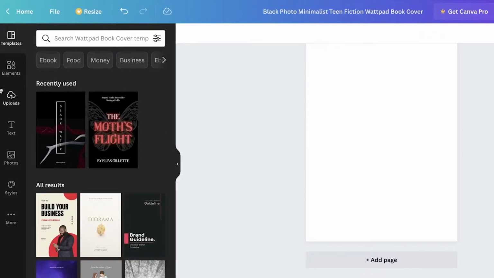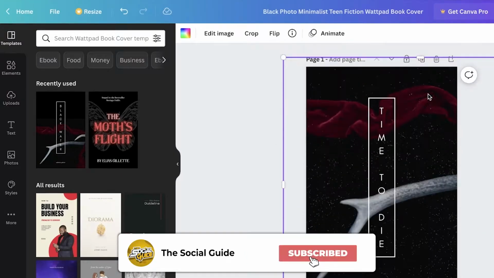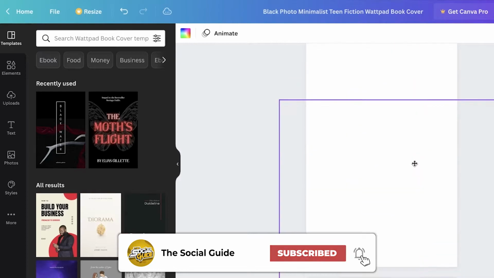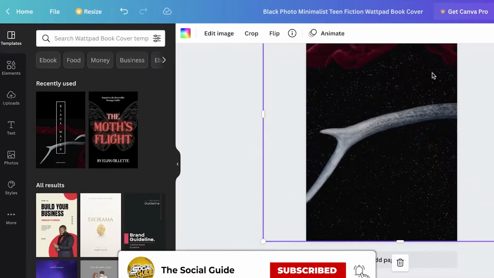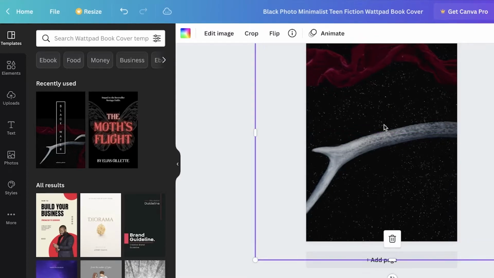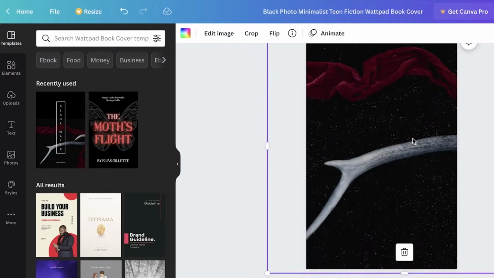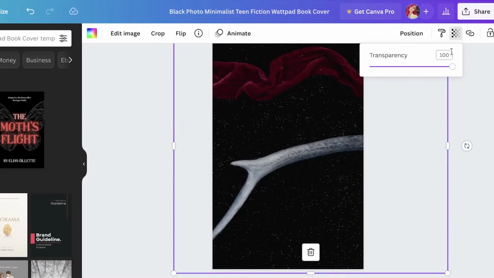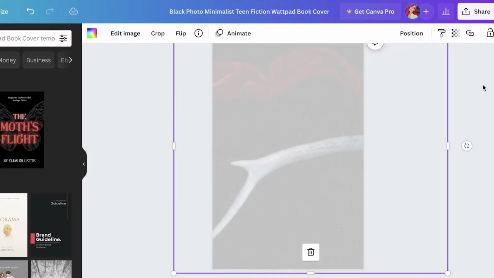And what I will do is I will actually take this graphic, the one on the cover page, and I will just click on Command C and Command V, and I will place it on the bottom page. But I will make sure that once I've placed it on the bottom page, the purpose is to just decorate the page and make it look cohesive. So I will click on the transparency on the top right, and I will make it just semi-transparent like this.